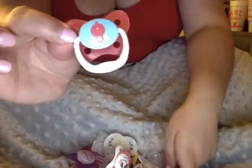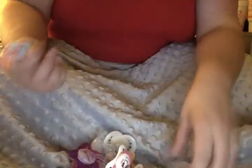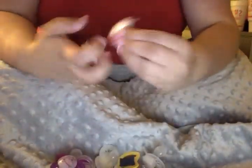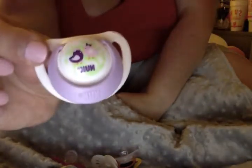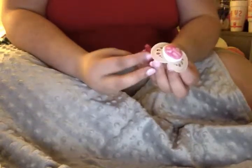First I have this Dr. Brown's pacifier with a little baby bird, and that came in a pack with one that has a little turtle. Then I have two Hello Kitty Nook pacifiers that came in a pack, and then the glow in the dark ones which I just thought were too cool and awesome to pass up. Also a Nook zero to two month little baby bird pacifier which was one of my favorites from Libby, a Tommy Tippie with a little bow, another Dr. Brown's with little kitties, and last two MAMs - one that says 'sweet as can be' and one that says 'sugar and spice.'